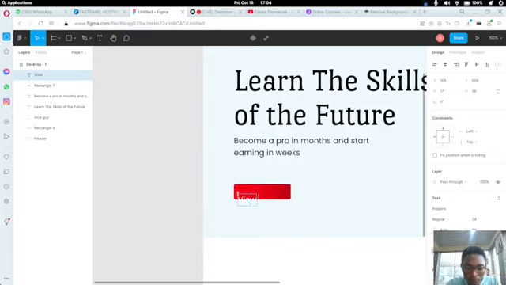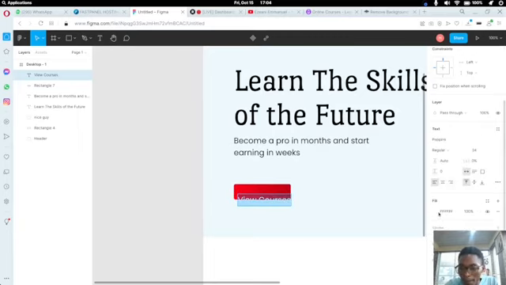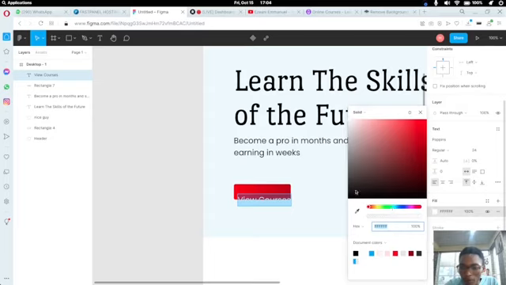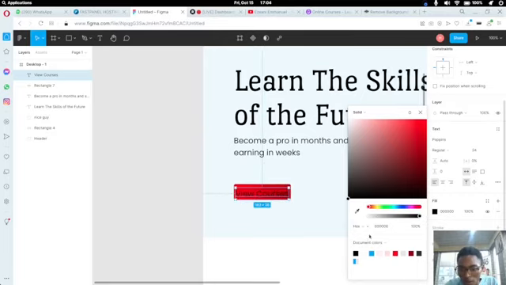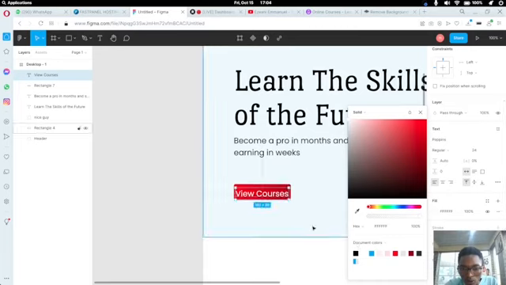View courses. So let me just select and change color and make it black. Does black work? Does it? Ha ha ha. I have a terrible color taste. White does.